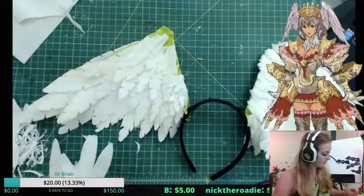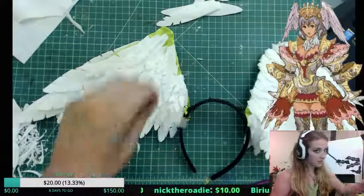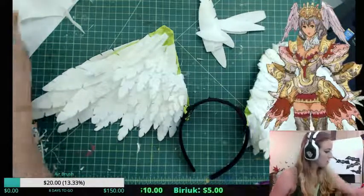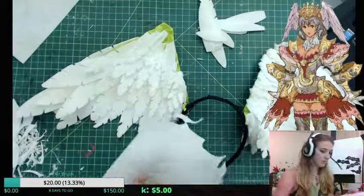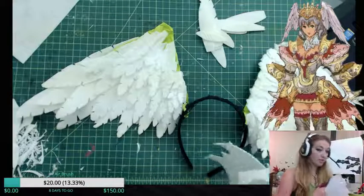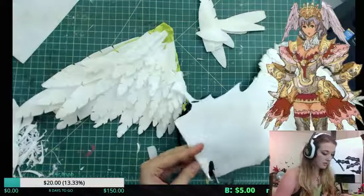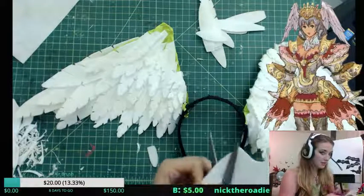Okay. Getting there, getting there. Got these last stiffened felt feathers that I'm gonna save for the back of this. But I'll just keep on. I'm gonna cut out several of the small feathers again, and then we'll place them, because I was getting back into that cut one, place one pattern.